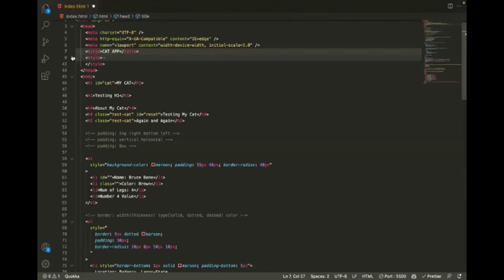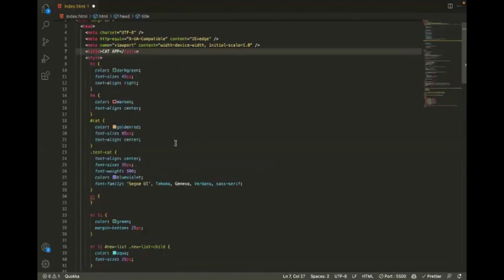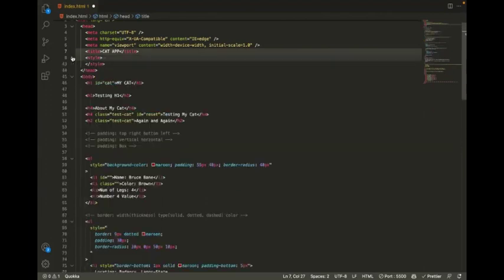Like you can see now, I'm still seeing my styling inside my HTML page. But best practice says, please just find a way to have a different sheet for your style. Don't include your style inside the HTML page. That is the best practice. So how do we do that?